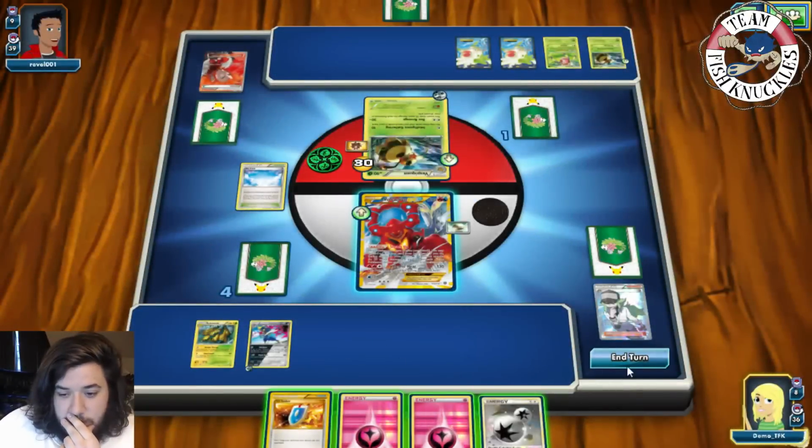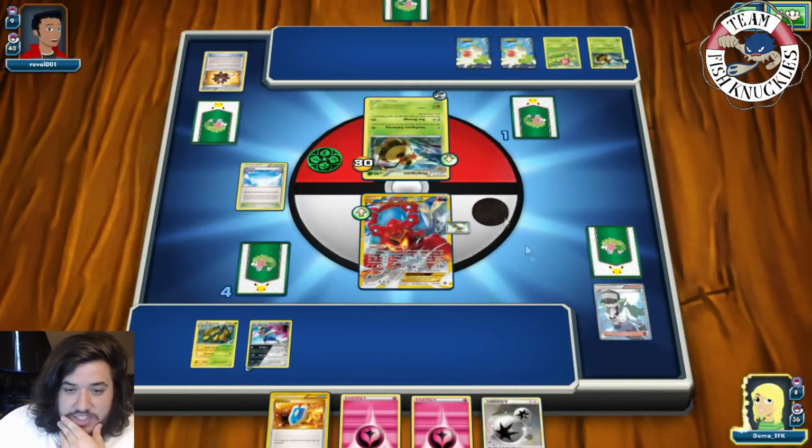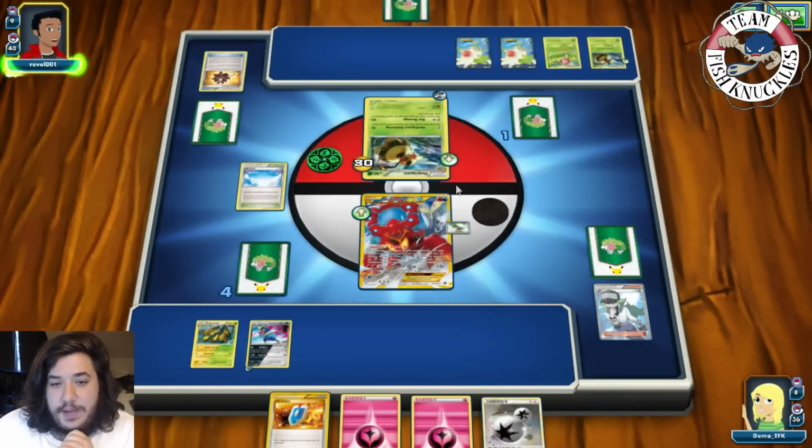So, we'll end our turn. It's our opponent's turn. All right, so that gets discarded. On our opponent's turn, let's see what they have. Now, what we could do next turn. Oh, my goodness. Hold on. It's freezing right now. All right, I'm going to draw a card.